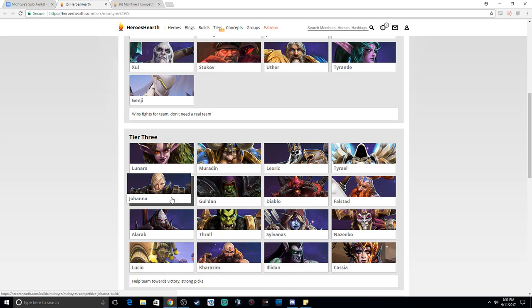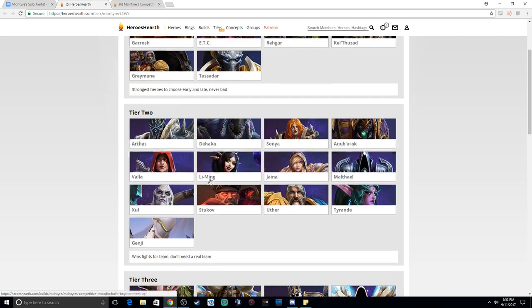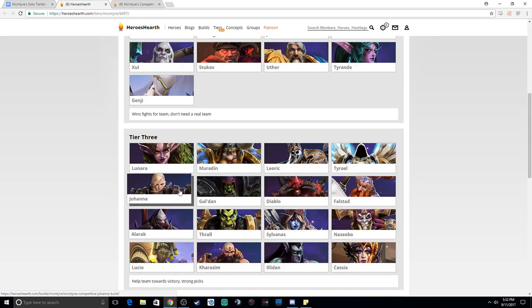Johanna is another one who potentially I had maybe being tier 2. I'll have to decide on that as I play a little bit more, but Johanna might be a lot better than I have her put here because she does very well against this one-shot meta again. She's very difficult to kill, and we're seeing less and less sustained damage and more burst.